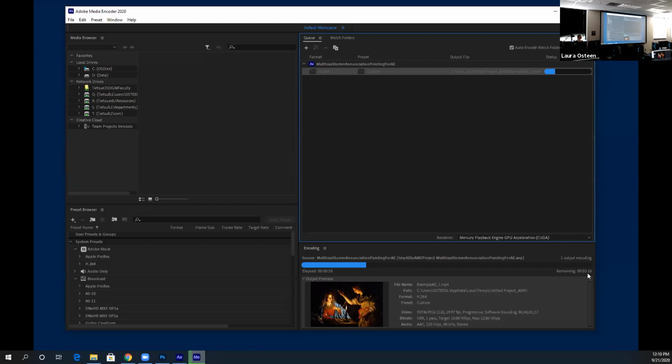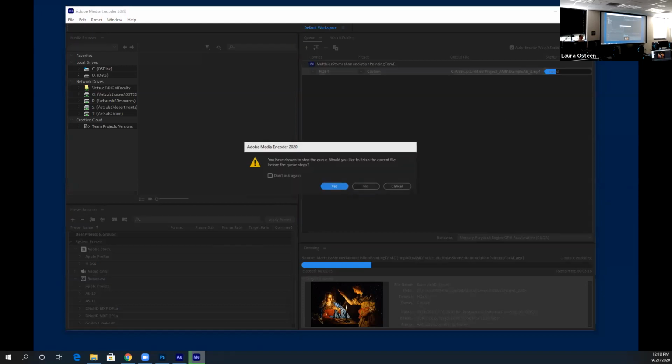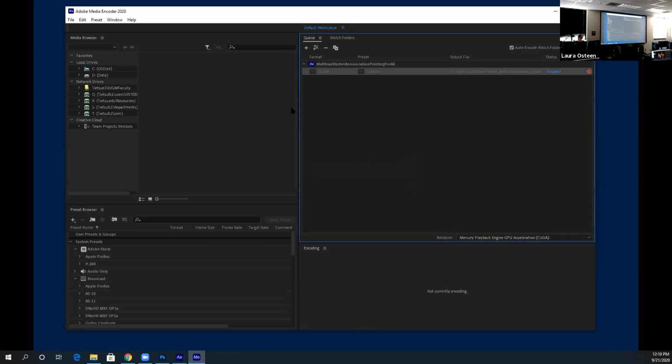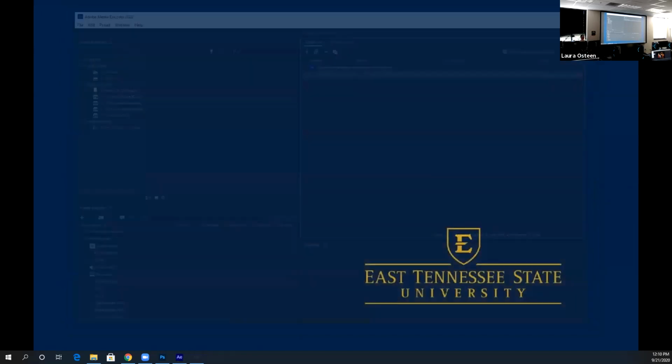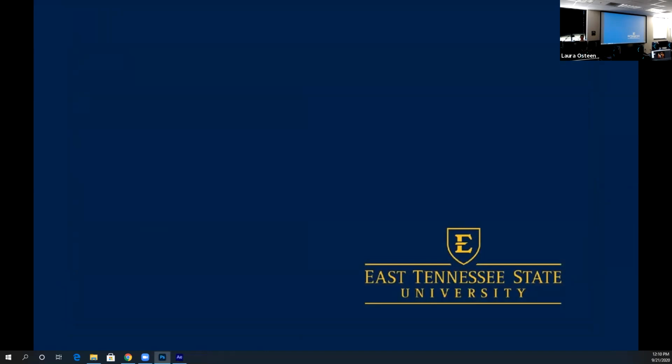Questions at all about exporting from After Effects or anything like that? Basically, the top three work in different steps. Yes, they're all the same. They're just slightly different. If you do the render queue, you'll have to take it to Premiere, which will then have to be exported from Premiere. Or you can take it to the encoder queue, which skips a step. Okay.